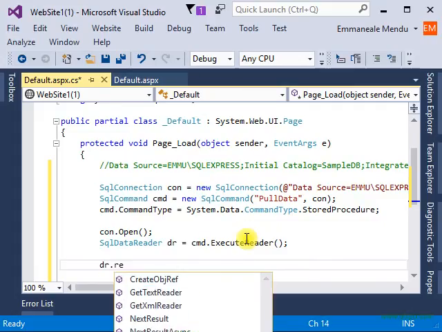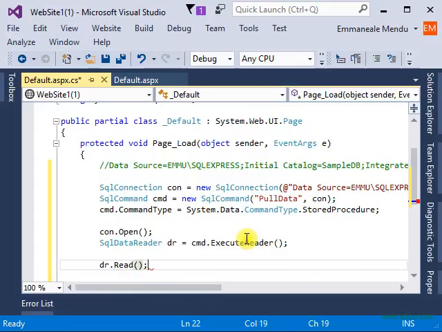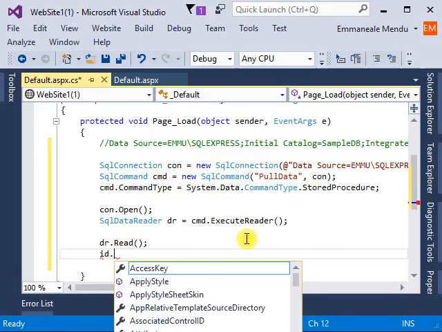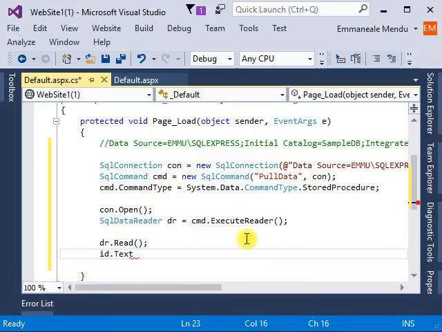Let me tell the SqlDataReader to go to the next step, meaning the first row. And here I'll use the ID, meaning our label name, dot Text. Here first I will say Average, with a little colon so that it's easy to read. Do you remember what we added? We added avg for average.